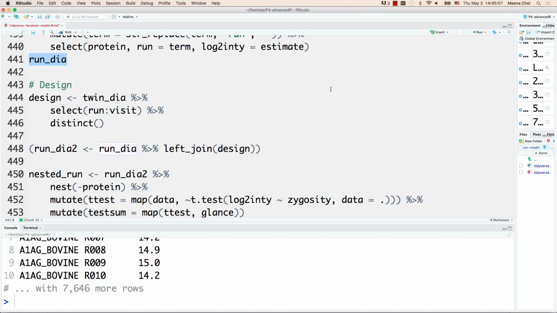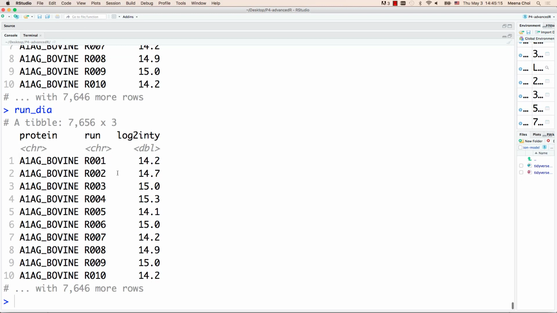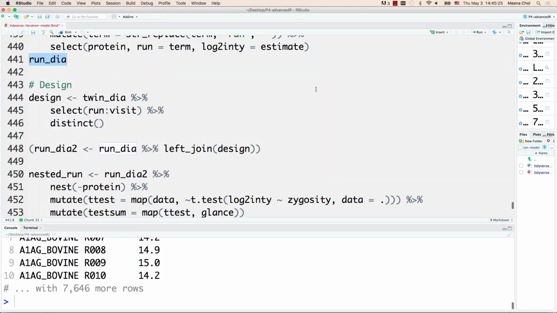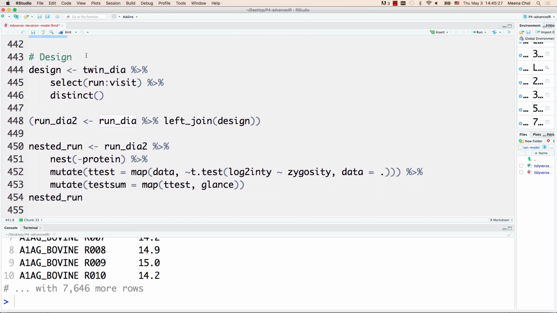But before that, we need to first bring back the sample annotation to this data frame. Essentially, we need to know what group this run belongs to. So we'll get a design matrix, essentially to first do the select.